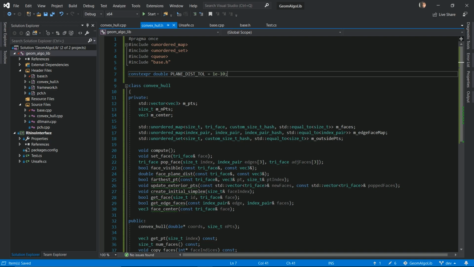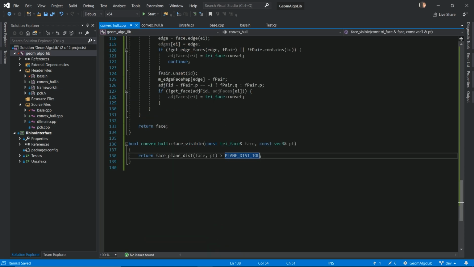So if a point is closer to a face than this distance, then we are considering, for practical reasons, that the point is on the face, and the point cannot see the face. It's just too close to actually see the face. So the face visible will return false if the distance is less than that.